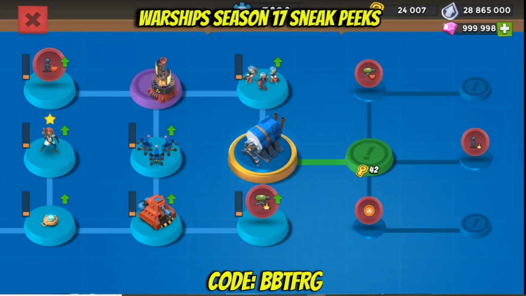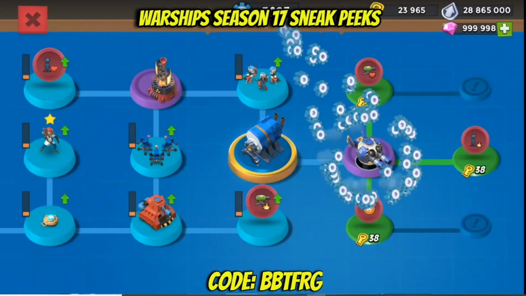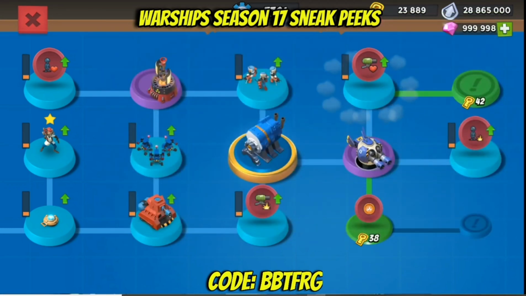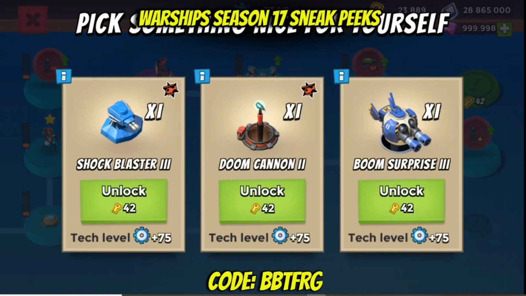Okay, then moving into 7ER, the first node is the next Proto multi-node. This time there is a Grappler 3, a Boom Surprise 3, or a Flotty 3. And straight after that is Troop Damage. Above the Proto node is Building Health. And to the right of that is another multi-node for more Protos. This time it's a Shock Blaster 3, a Doom Cannon 2, or a Boom Surprise 3.